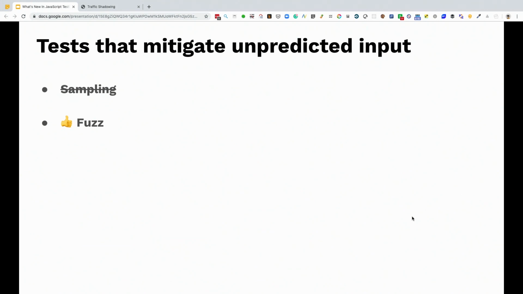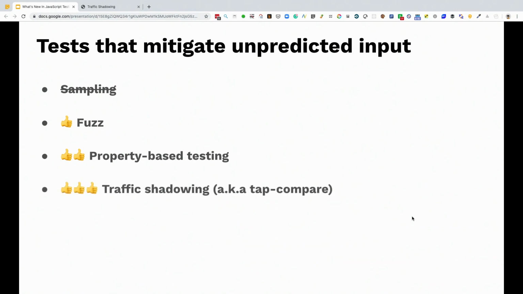We want also to test for correctness, to see that our components bring back the right values. So this is where property-based testing comes into play. It's a very powerful technique. I urge you to read about it. It basically randomizes a lot of data to your method. So if you have a method with 5 parameters, it will call it 100 or 1,000 times with different combinations and permutations, and tells you whether it returns the right value. It's very interesting. But I want to focus today on another one, because it's more testing-in-production-like.